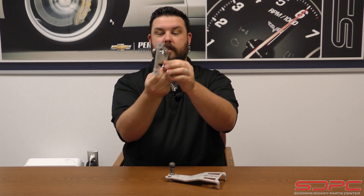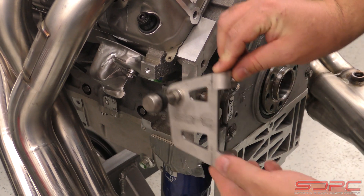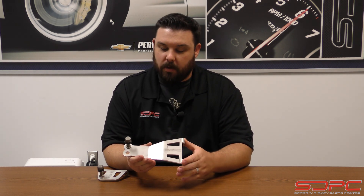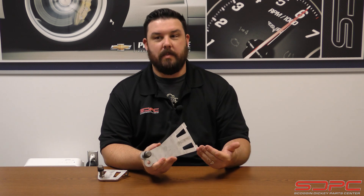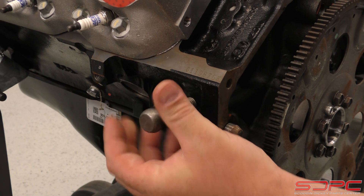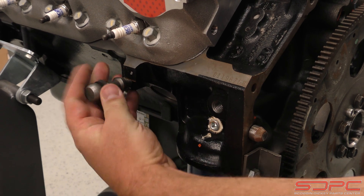These are to hook your clutch linkage back up. These two bolts here will bolt on over the bell housing, sandwiched by those two bolts, and it will put this ball in the exact spot as on the factory blocks. We also make this long one here — if you were wondering, this is actually made for the Corvette guys. If you remember some of the older Corvettes, that ball is mounted much further up on the block because that engine is mounted so much further back on the frame relative to other GM cars that need the one like this.